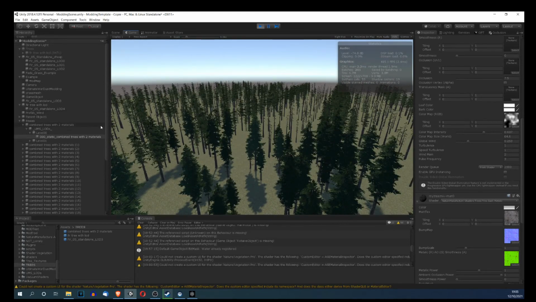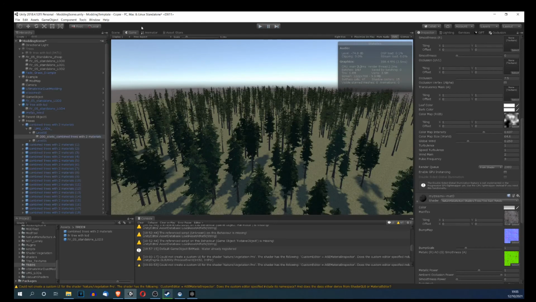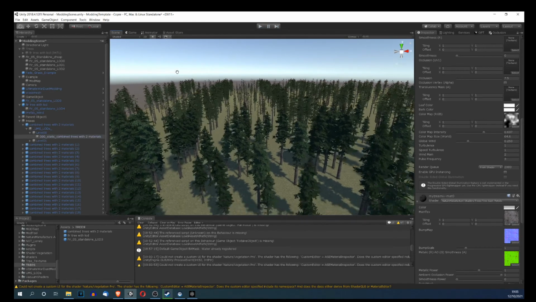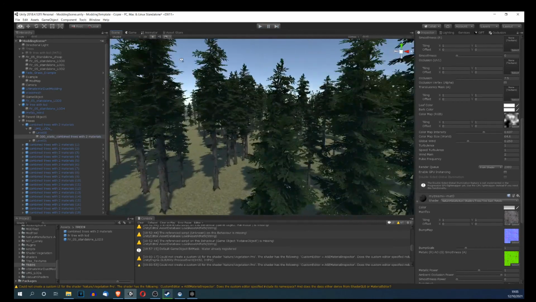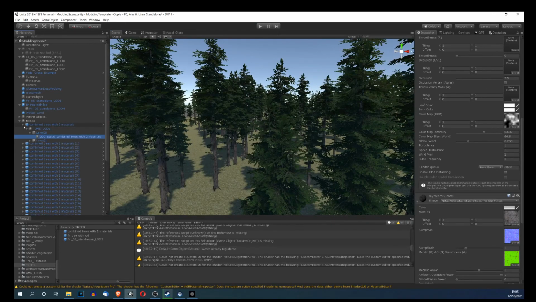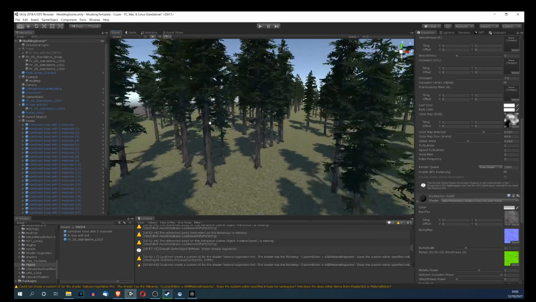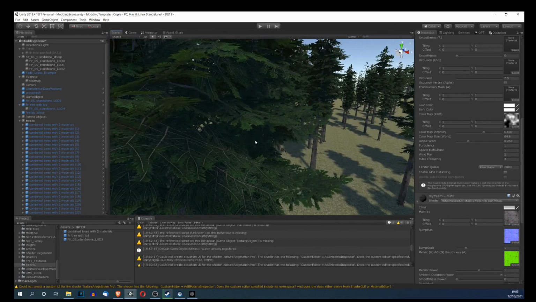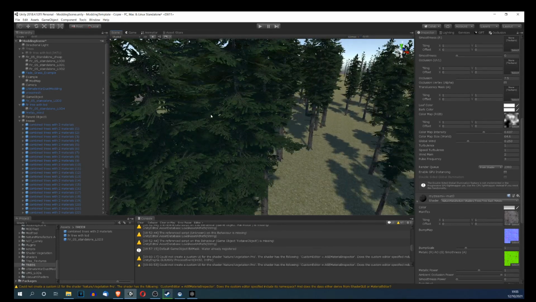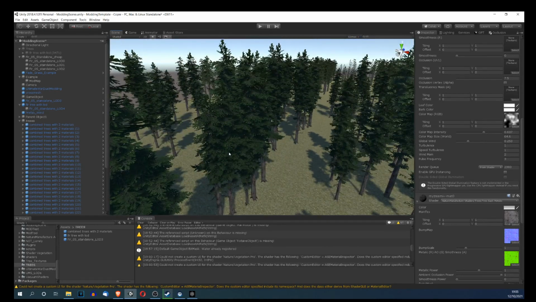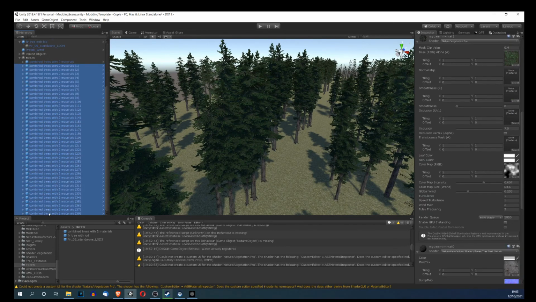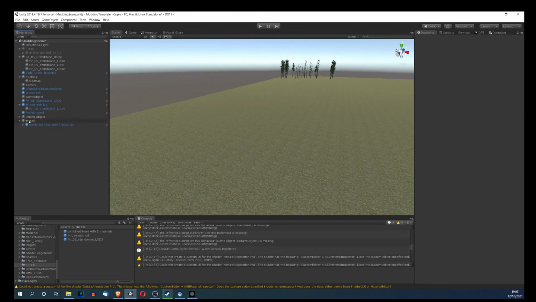Yeah. What else? There was one more thing. Oh yeah, colliders on trees. This is something I wanted to show you. If you want to make a tree climbable, you don't want to have a mesh collider on the branches because it's not good. So I'm going to remove all of this and keep one.